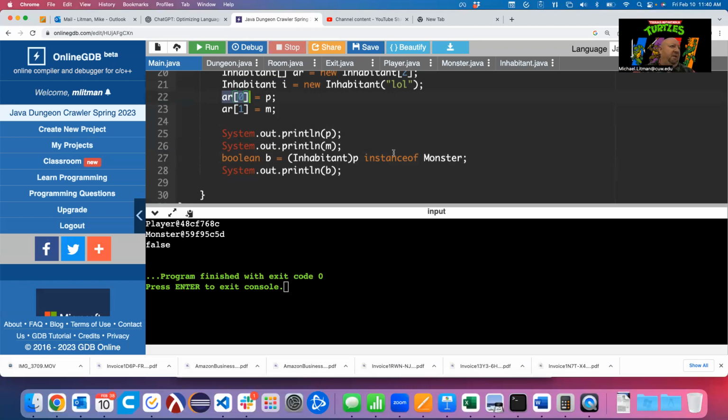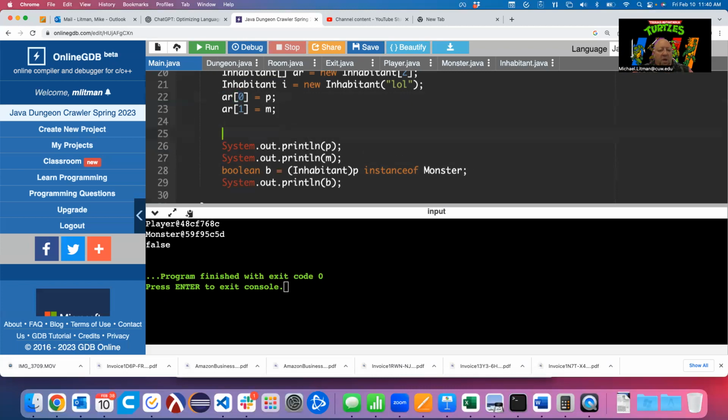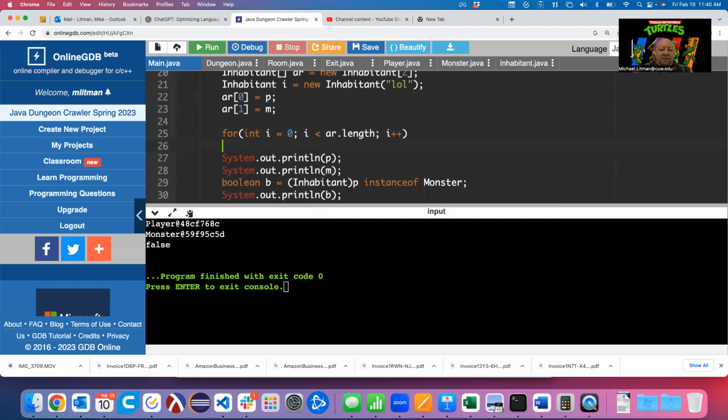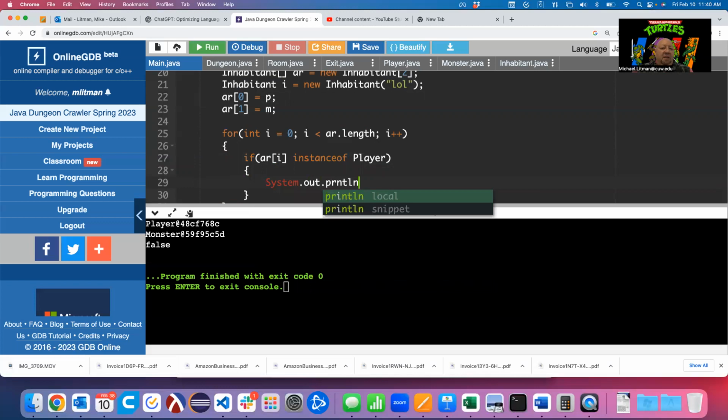You shouldn't run into it because really the use of this, let's just use it in a practical use. We would probably do something like this. For I is equal to 0, I is less than AR dot length, I plus plus. If AR at bucket I is an instance of player, system.out.println, player found.